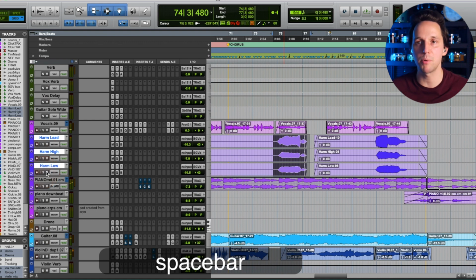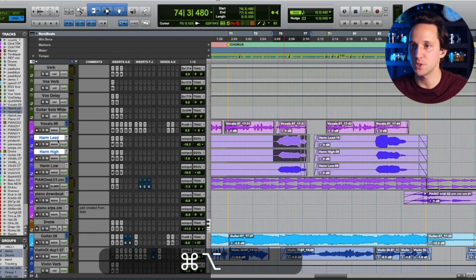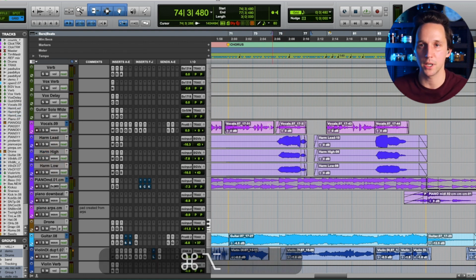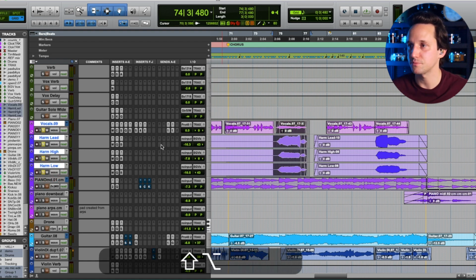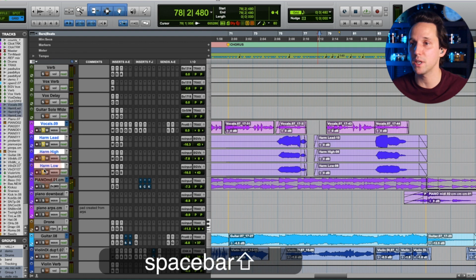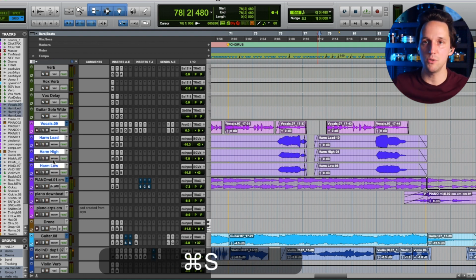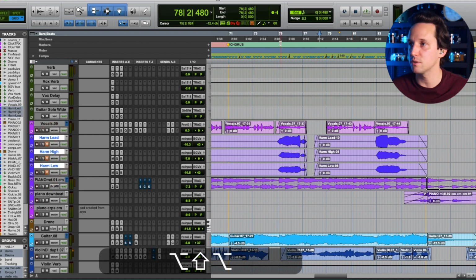And you can hear the lead part is more melodically complex than the BGVs. And again, you want to simplify. You want to make sure that nothing's cluttering what the lead vocal is doing. So here are the vocals together. And it's nice. And in the mix, you can barely hear these harmonies, but they do matter. It's the kind of thing where, okay, here's without the harmonies during the chorus.